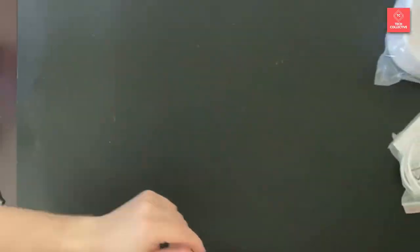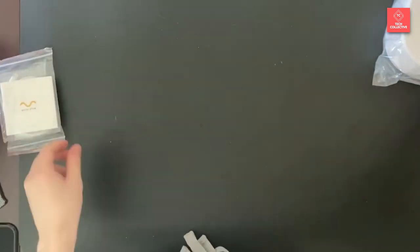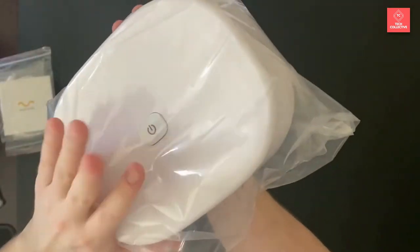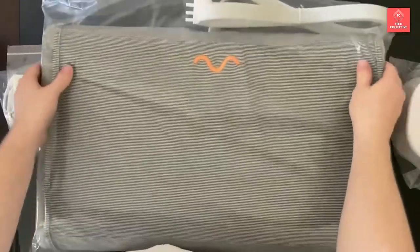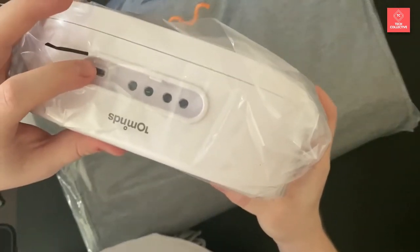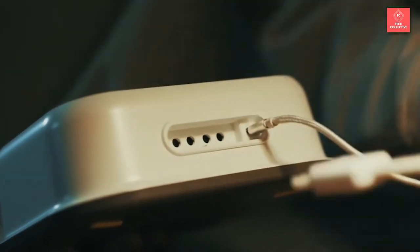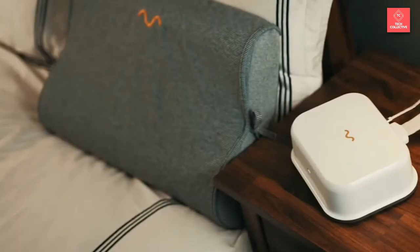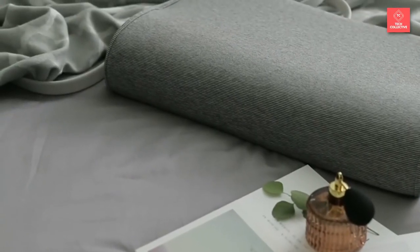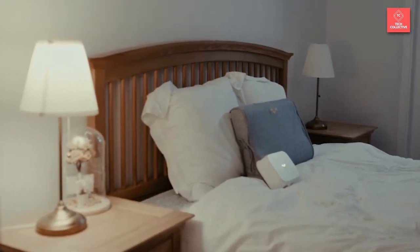Number 4 is the Motion Pillow from 10Minds — the gadget for you if you have a significant other with a tendency to snore at bedtime. This memory foam pillow has four airbags and a sensor-based sleep pressure monitoring system. When it hears you snoring, it gently inflates to shift your head until you stop. Snoring is often caused by the way the sleeper is positioned, disrupting airflow through the throat and nasal passages. The Motion Pillow has two components: the soft pillow itself, and the solution box — a smart device placed near the bed that detects snoring noises and signals the pillow to slowly reposition your head following a precise algorithm to alleviate noisy nighttime breathing.